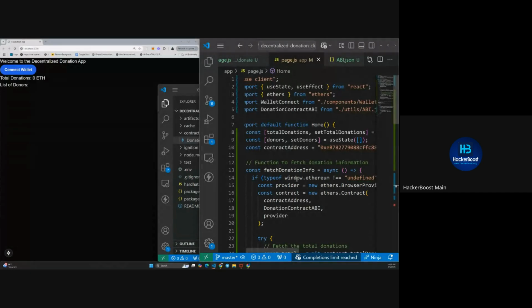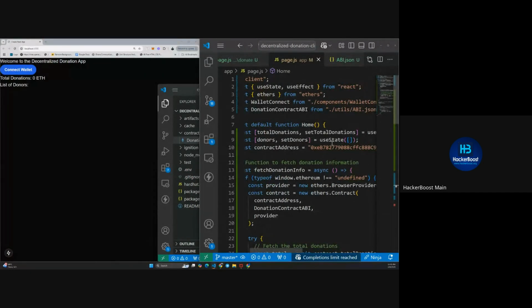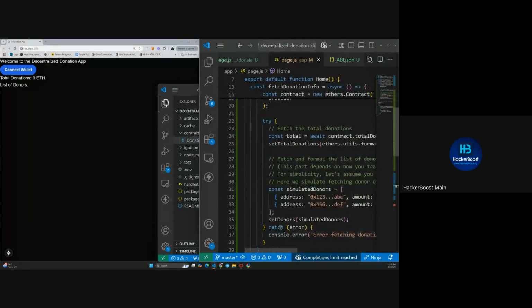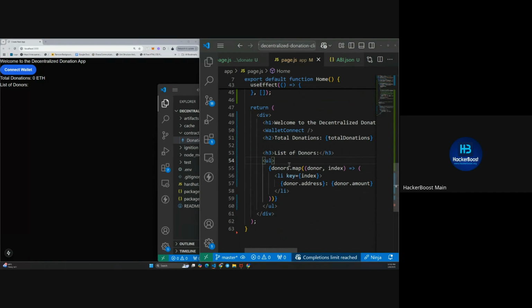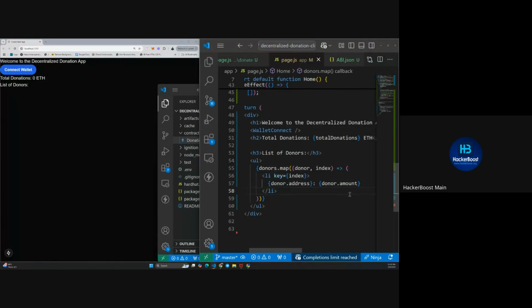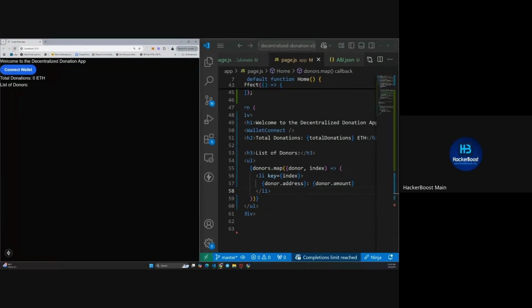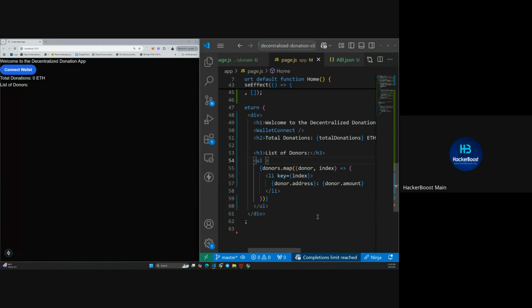So let's check here. setDonors. It is an array. So you grab the array for donors, and then you map it down. So we map it inside a list, key index, donor.address, donor.amount. All right. Anyway, this is not showing for now. Let's go. We'll do it later. We'll check why it's not showing.